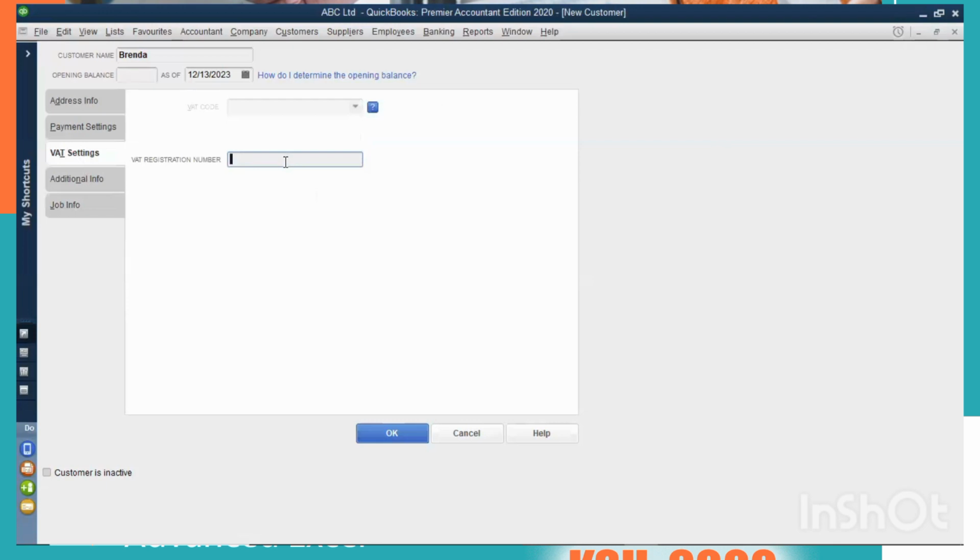Therefore, the VAT liability is supposed to go to the company, not to you. You are only an agent on behalf of the company. So you need to key in the VAT registration number of the company, not the individual VAT registration number. So that is transferred to the company.